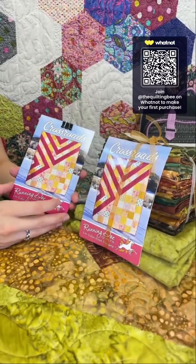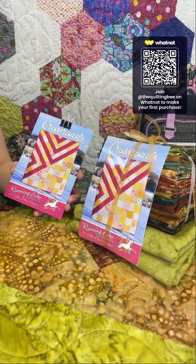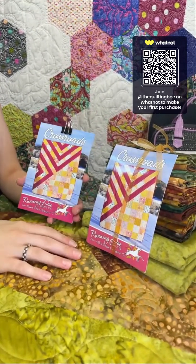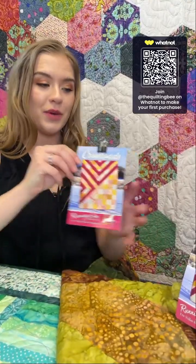These ones are awesome because I use them a lot for really quick, like if you're doing baby quilts, for baby showers or weddings or birthdays. They go together super quickly and they're just great to have on hand, so that's why we love these ones.